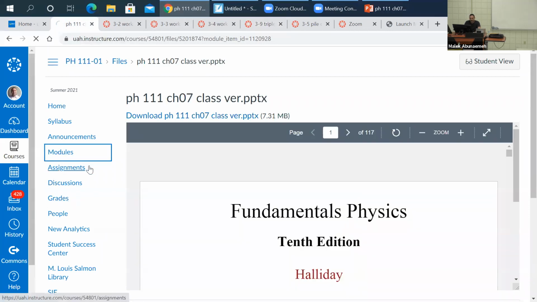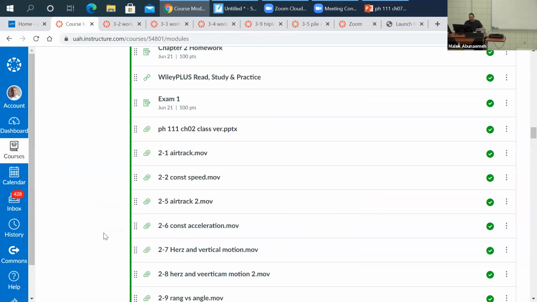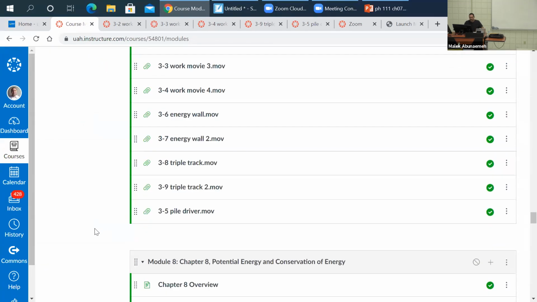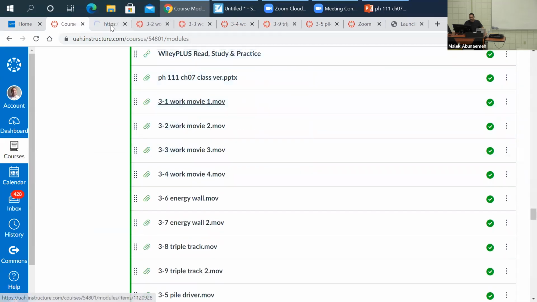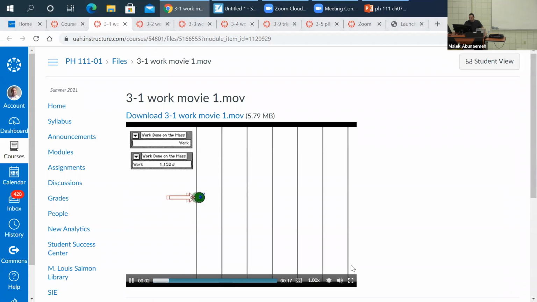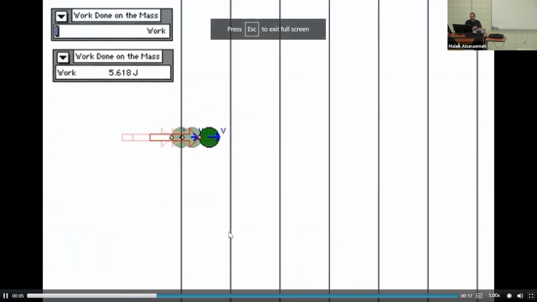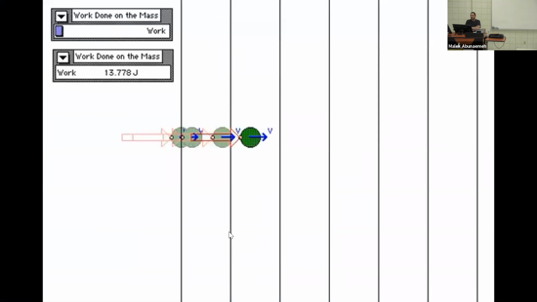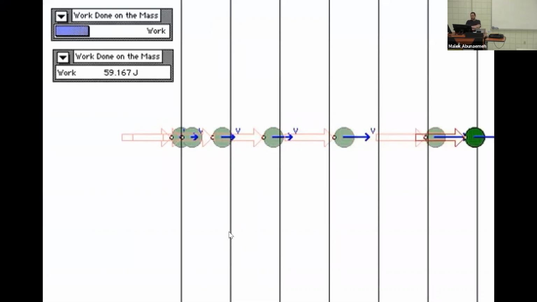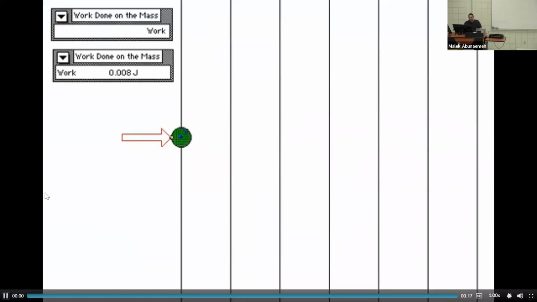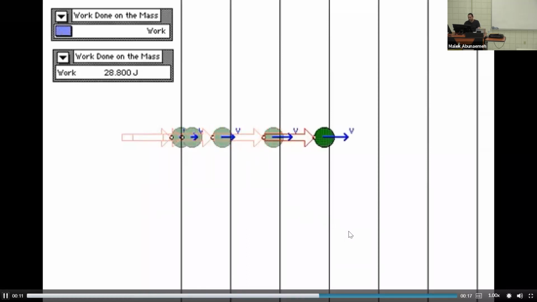Now let's take a look at another video. Now we talked about work, which equals your force times your distance. Let's take a look at the first one. So in this video, notice again, you have a certain amount of force and you're going a certain amount of distance. The more force times distance you have, the more work we're actually developing here. So the more distance we go with that amount of force, your force times your distance equals the work that we got.